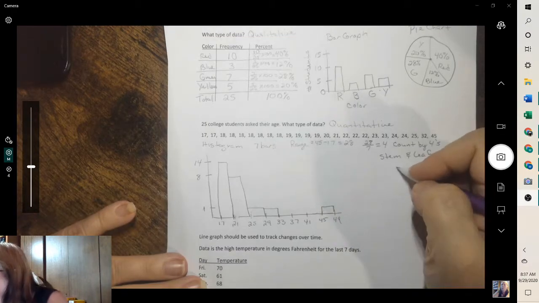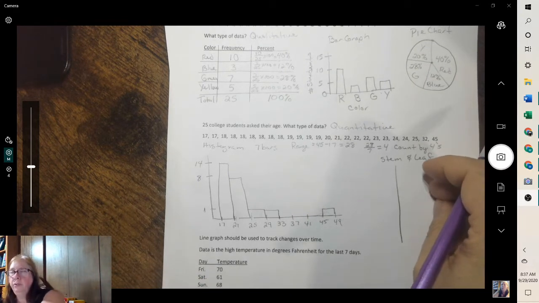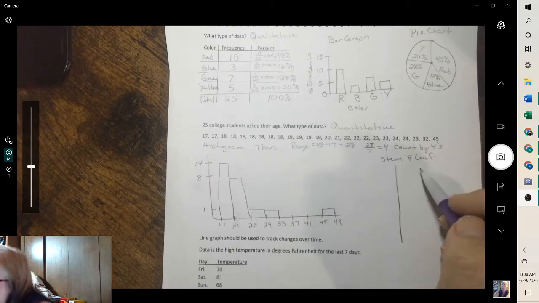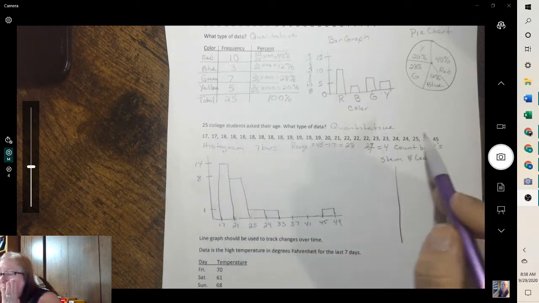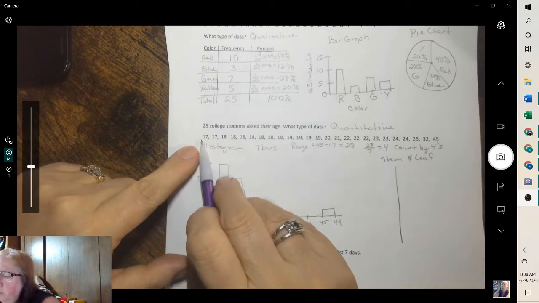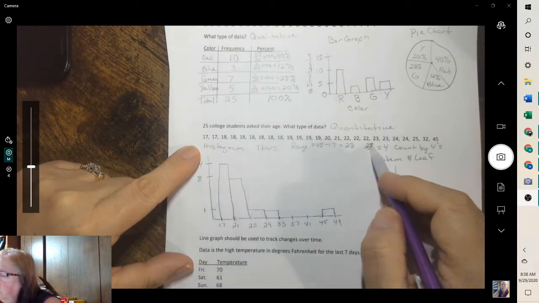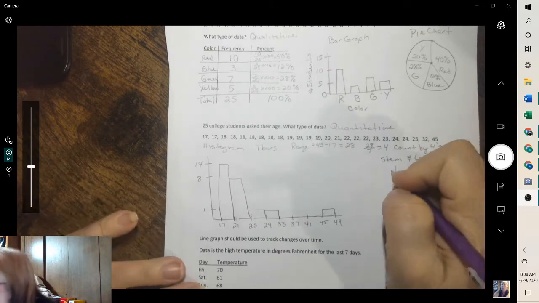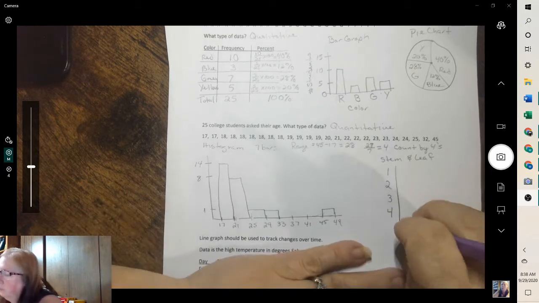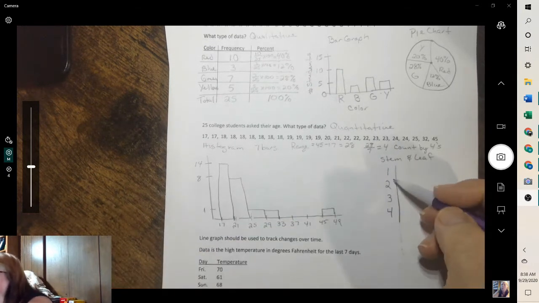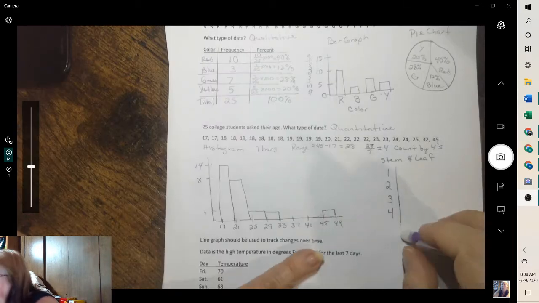A stem and leaf, you take your rightmost data, that will go on to the right for the leaf, and then the stem. So notice if we take out the ones position, the other position to the left, the tens position, that's what would go down here. So we'd have ones, twos, threes, and fours. You never skip here. So if there were no 30s, you'd still have a 3 here. You just wouldn't put anything after it.